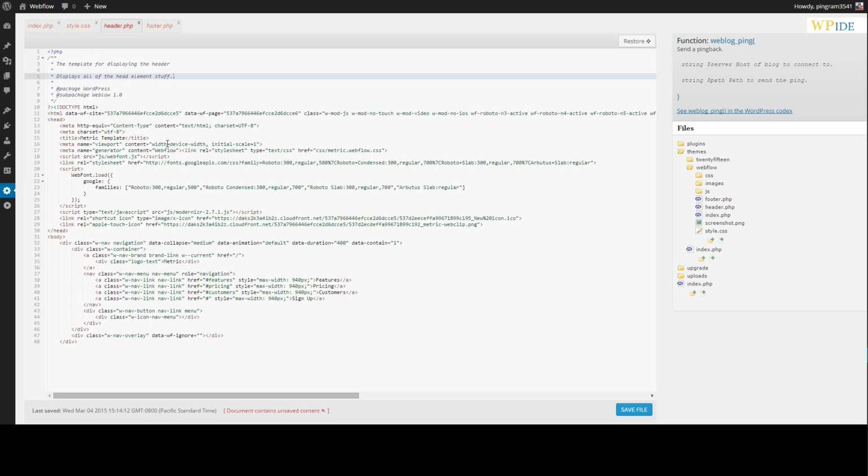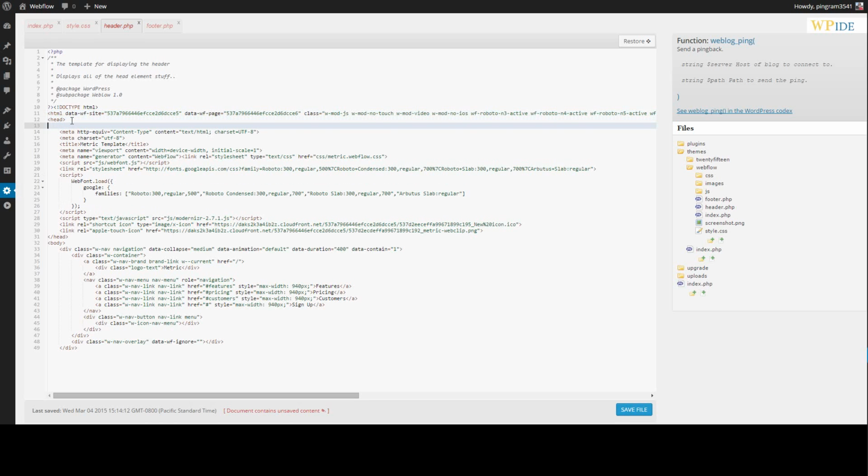Okay, so you'll notice that there's this data information up here that was supplied in our Webflow export, and this is basically if we're using any Webflow forms. This will actually post back to Webflow, where anyone filling out those forms, that information will be captured in your Webflow account. And for now, we're just going to leave that intact. We will also come in here and start adding in a few things that we can capture from WordPress.